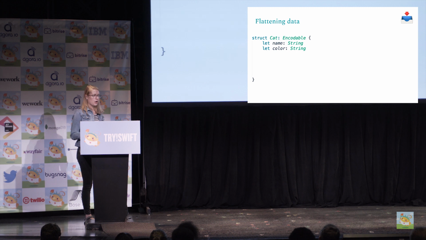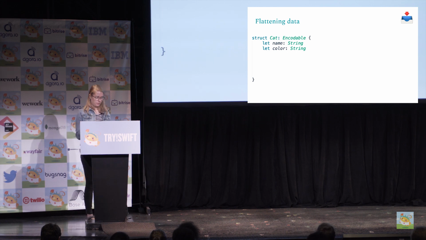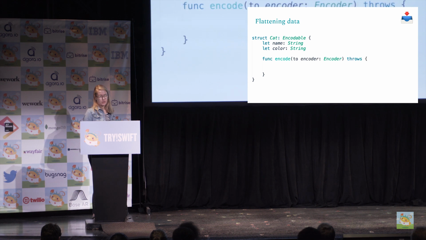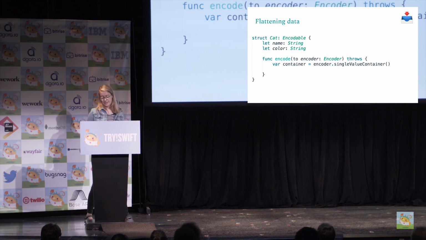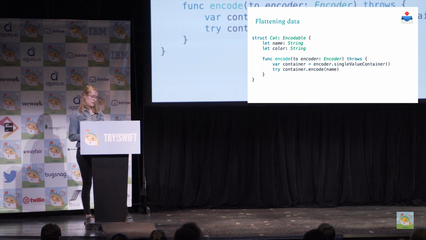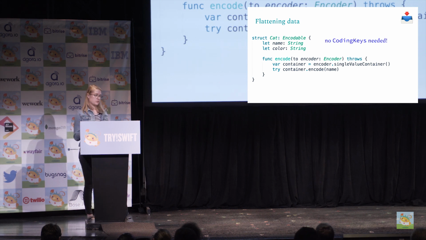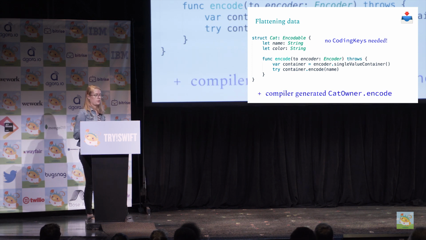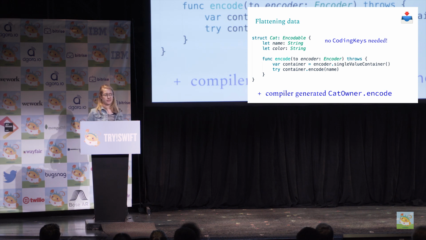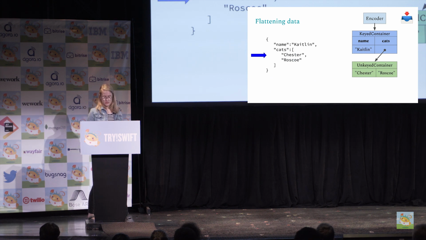So in this case, to accomplish what we want, I'm actually going to revisit the cat encodable implementation, because we want to change how each cat is encoded, not how the cat owner is encoded. So in that case, we're going to write a new encode method here. The first thing it's going to do is request a single value container, which will hold a single value. And then we're going to put the name into that container. And that's basically it. You'll notice we didn't need to use any coding keys since we are not encoding using any keys. We're just putting one property in. So doing this, plus leaving the cat owner encodable implementation exactly as it is and just letting the compiler do the work, will give us that output we want where the cats are flattened into strings.